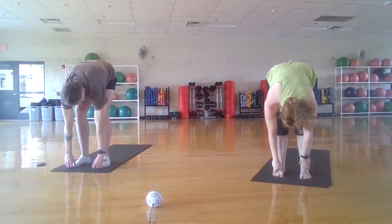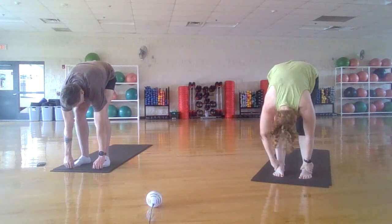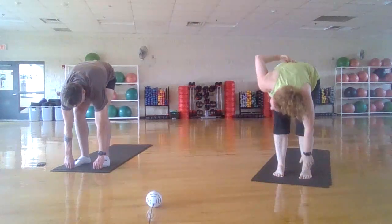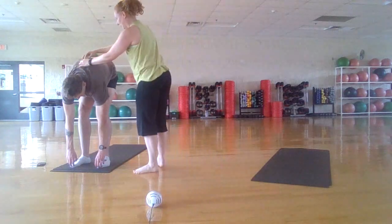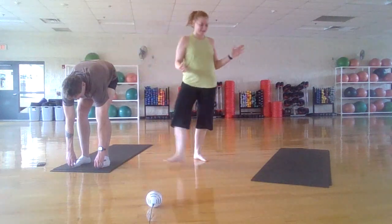And that looks amazing. Isn't Joe doing amazing? It's his first time. Woohoo! So head hangs heavy. And we'll let those knees bend as much as we can to get a nice stretch through the back. If it's okay with you, Joe, I'm going to give you a little cue to just help you really feel into that. So we'll be able to see that nice length that Joe has in his spine.